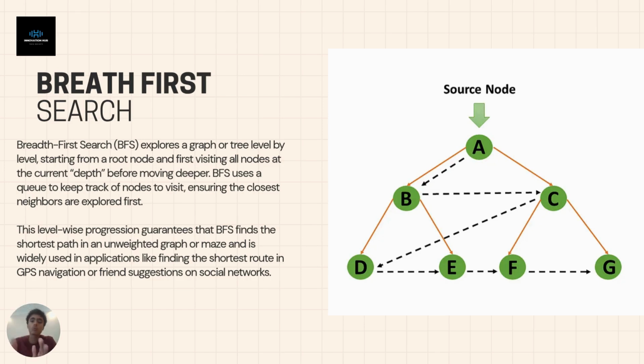Instead of going deep into one branch, so instead of going from A to B to D, it first explores all of the nodes that are directly connected to the starting node, and after finishing that specific level, it moves on to the next level. So you have node A over here, and we can see that B is directly connected to node A. So it goes to B, and it does not pass on to the next level until all of the nodes that share the same level as B are explored. This is marked as visited.